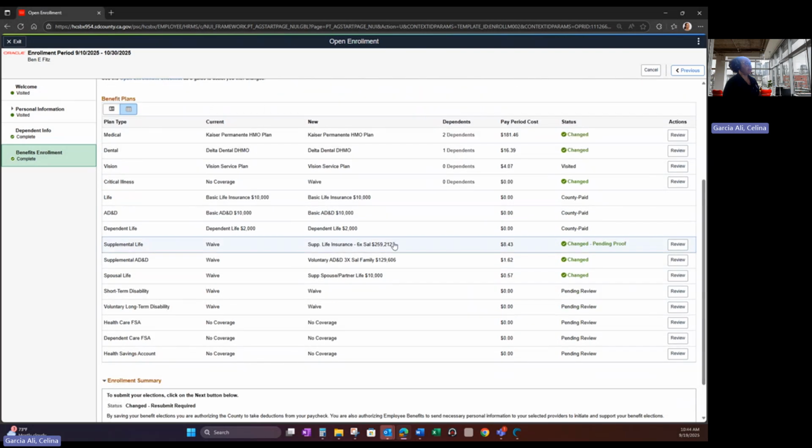So Ben so far has reviewed and made changes for medical, dental. He looked at the changes for vision but didn't make any. He looked at critical illness, decided not to make anything, pushed a different button. So it says changed, but you'll remember he didn't change anything. He can't change anything for county paid policy, so we skipped that section. And then we went to the supplemental life, AD&D, spousal life. Now we're going to get to the other types of policies that we have, supplemental policies. One is short-term disability.